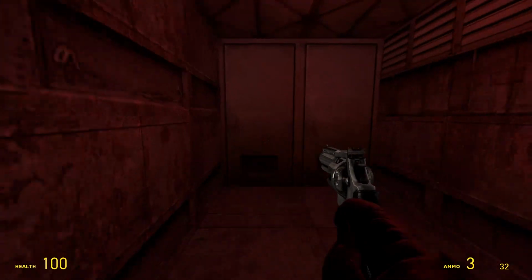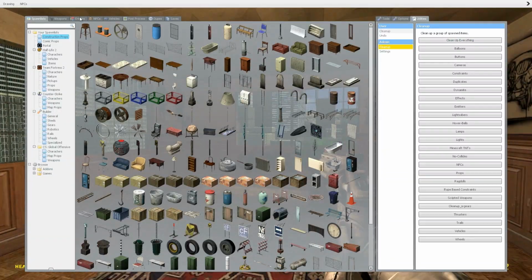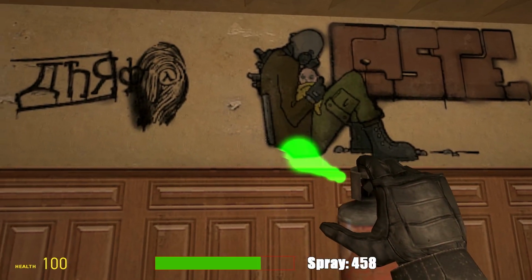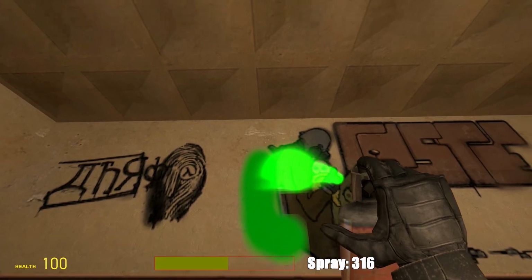Well, I'm going to spray on some of these paintings and try to make them a little less violent, because this guy's got issues. All right, so let's... I'm going to give this guy a border.